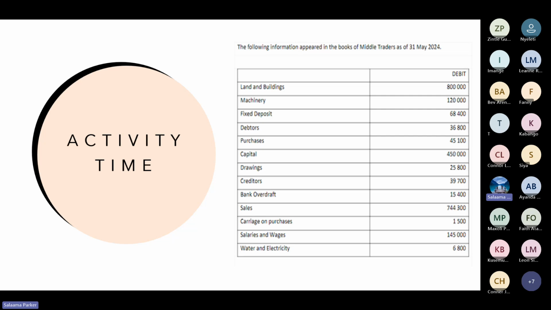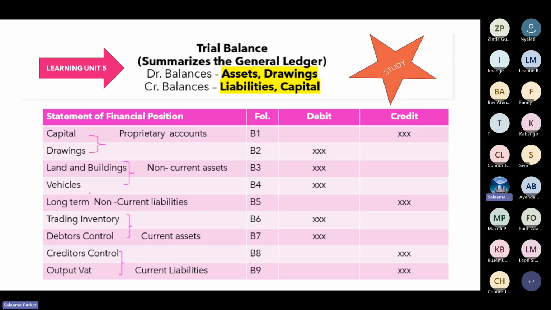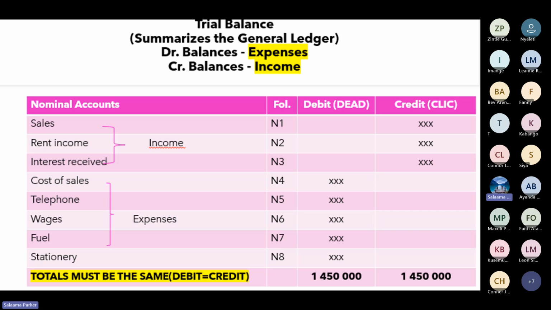Right. So all the amounts that were given to you here do not say whether they are debit or credit balances. You need to know under which heading you will record this in the trial balance. Okay, again, not forgetting, this is the first heading, Statement of Financial Position section, and which accounts go in there again? Proprietary, assets and liabilities, and then the next section, nominal accounts. What goes there is your income and your expenses. Thank you, Bev. Yes, just remember your chart of accounts.